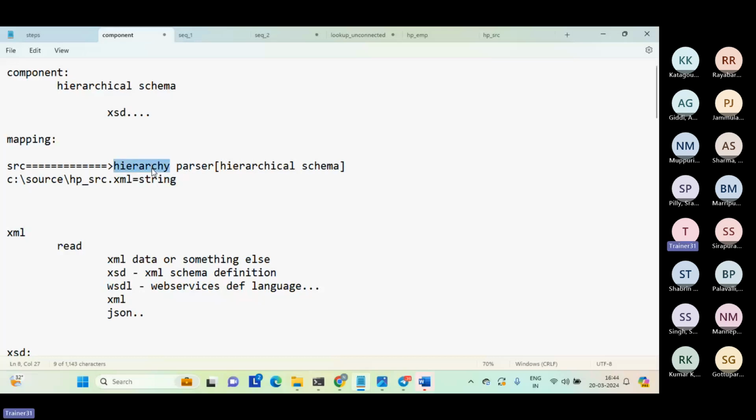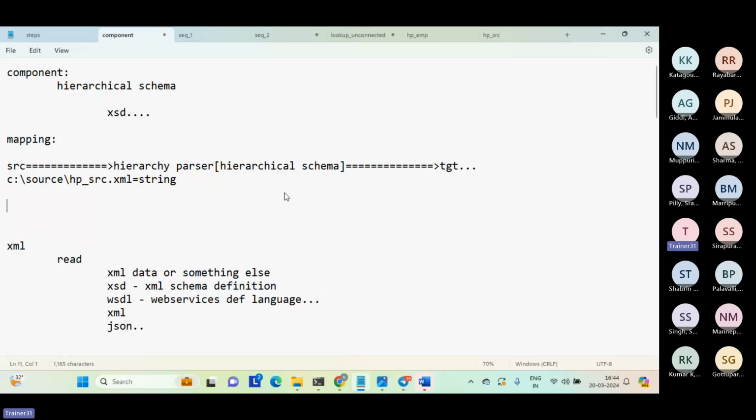So the hierarchy parser is going to read the string data and compare it against the XML schema. After that, if a match is found, then data would get transferred to the target.